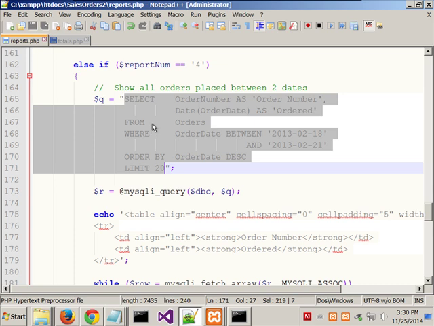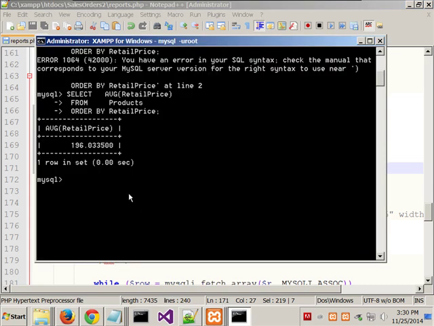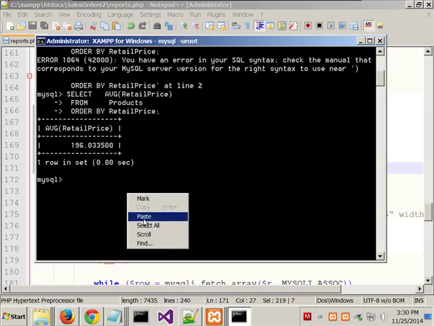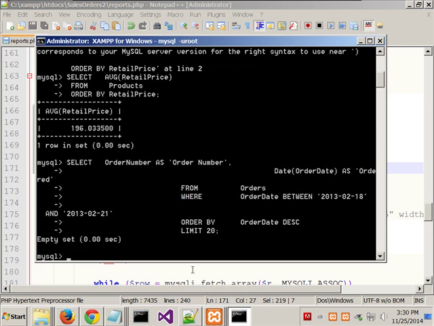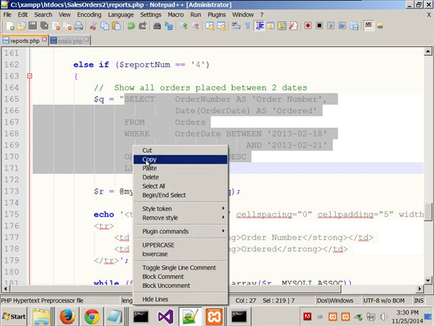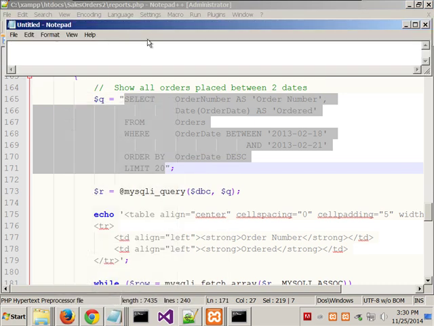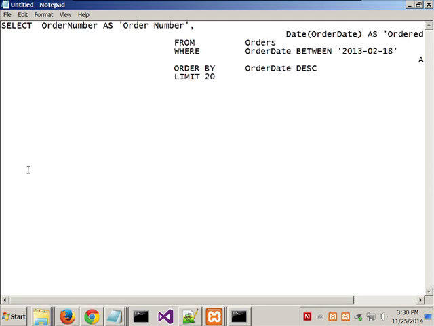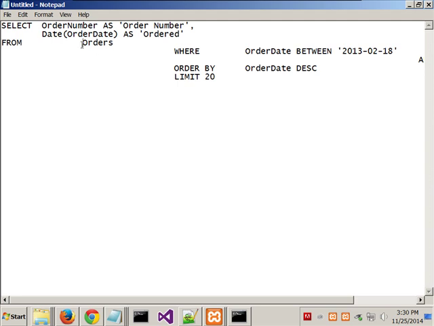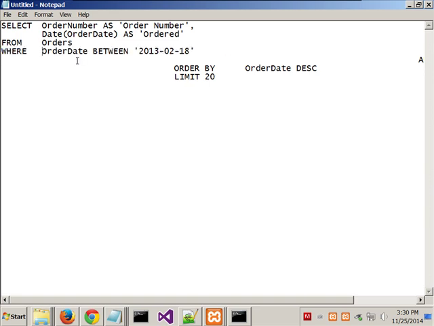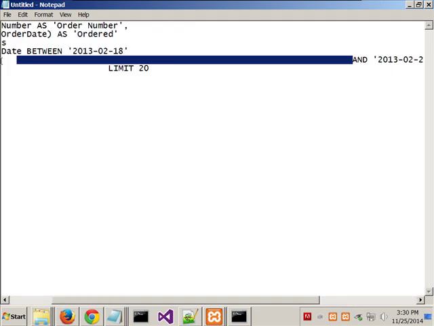I should be able to grab all of this right here, copy it to the clipboard, paste it in, give me empty set, which isn't right. I think it's because I had some blanks in here, but we'll find out.